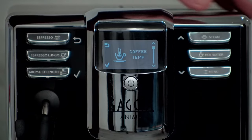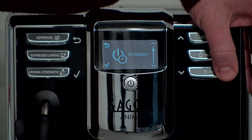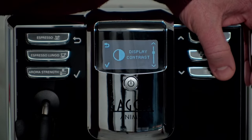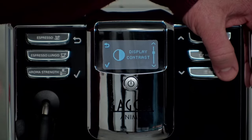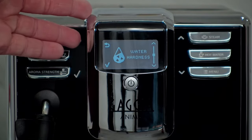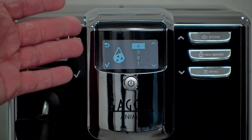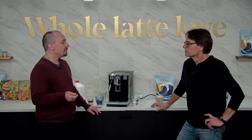And if we continue going down our menu options here, we've got standby mode. That just tells how long you want the machine to be on before it goes into the low power standby. Display contrast is just if you're having a hard time reading the display, you can change the contrast of the color on there. Water hardness, we're going to program right away. The machine's always going to default to setting 4, which would give you the most frequent descaling alerts. That's why I said if you don't program it, the machine's going to take care of itself and say, hey, you better descale me.